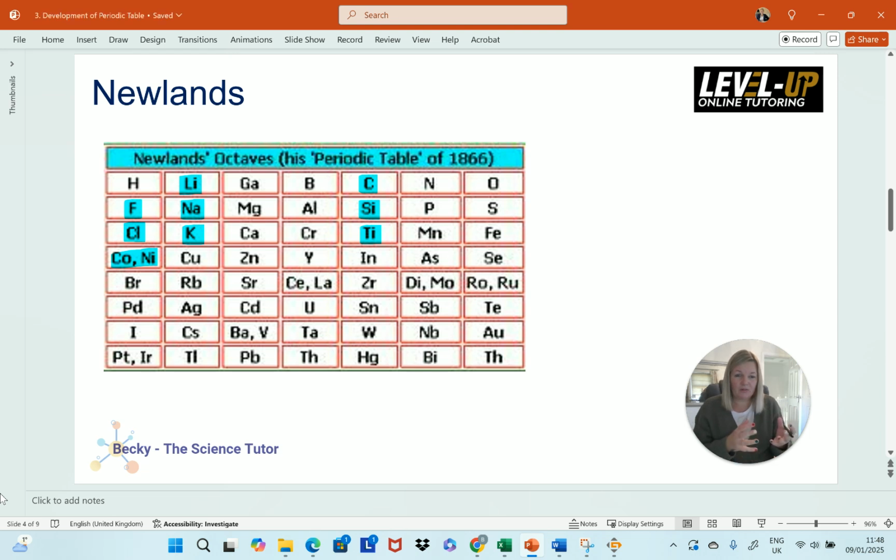So we have some that fit into those groups of chemical properties, but because we hadn't discovered electrons, we hadn't discovered protons, we didn't understand why that was. And so that was fine for the early models. But what we're going to have a look at is how Mendeleev changed that. Mendeleev was the scientist that started the modern periodic table, and there were quite a few things that he did that people were unsure about, shall we say.